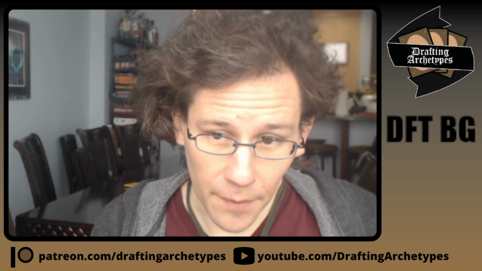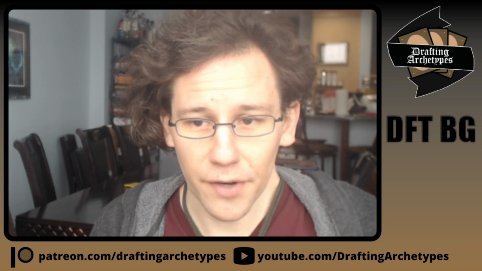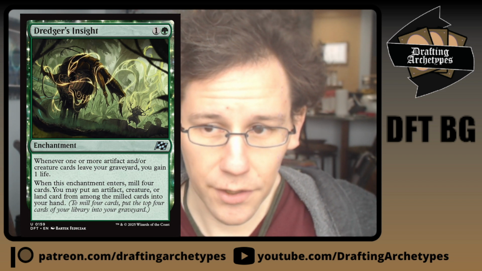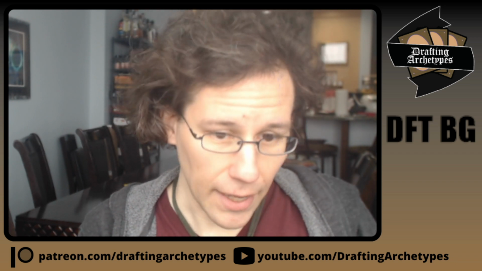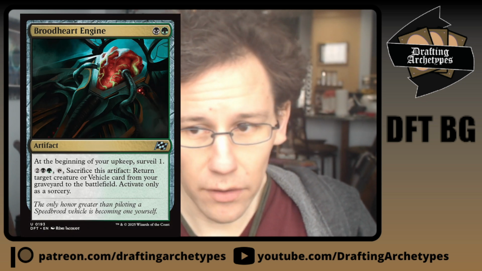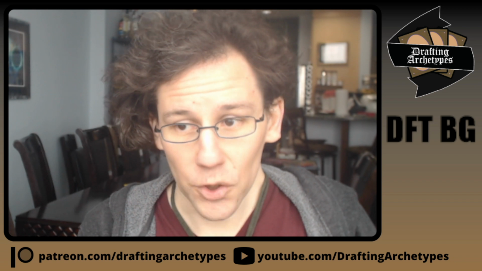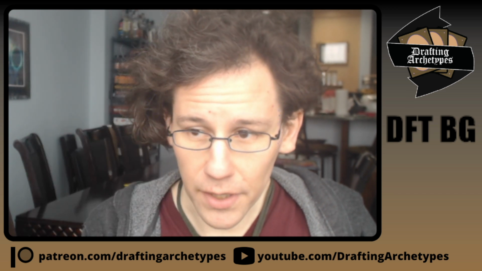So, common and uncommon, you have the following cards that enable your graveyard, that put extra cards in the graveyard in some way. There's Dredger's Insight, which is 1 and a green, enchantment, ETB, mill 4, return a permanent from among them to your hand, and then you gain a life whenever an artifact or creature leaves your graveyard. Broodheart Engine, black-green artifact, upkeep, surveil 2, 2 black-green, tap, sacrifice, return an artifact, a creature or vehicle from your graveyard to the battlefield. Molt Tender, green, 1/1, tap, mill a card, tap, remove a card in your graveyard from the game, exile a card in your graveyard, add a mana of any color.